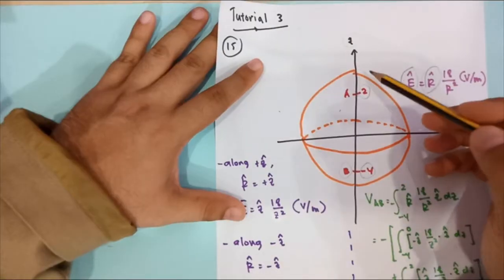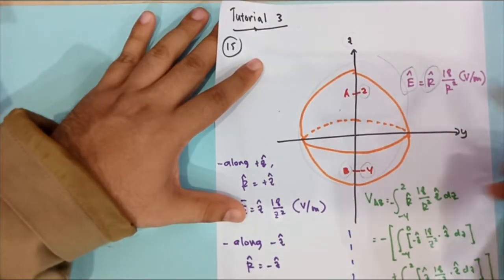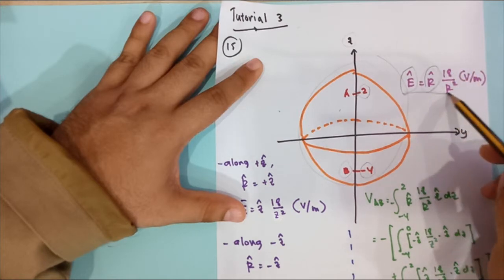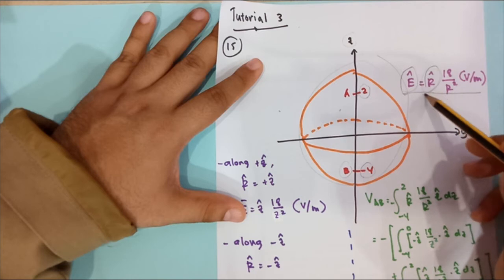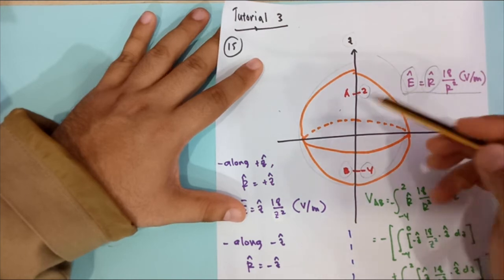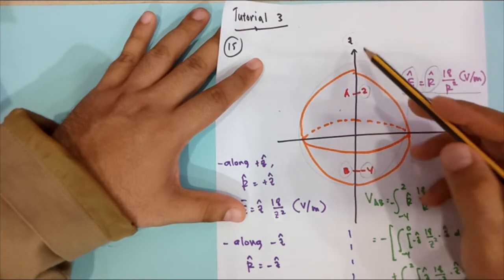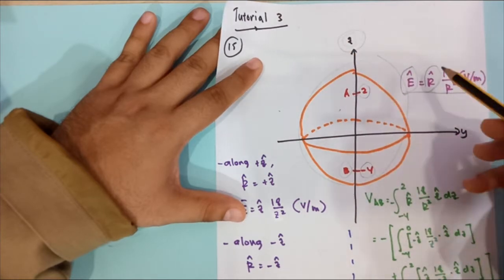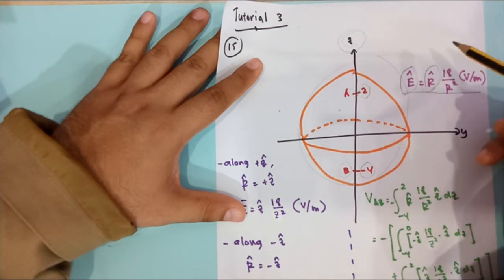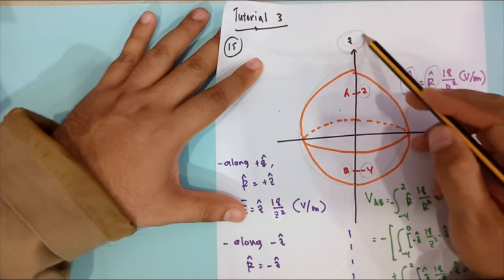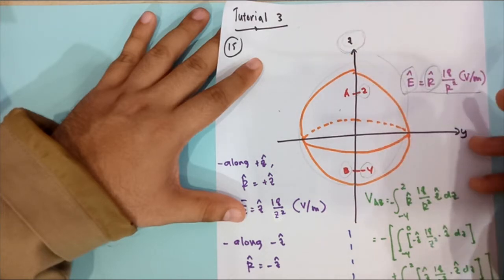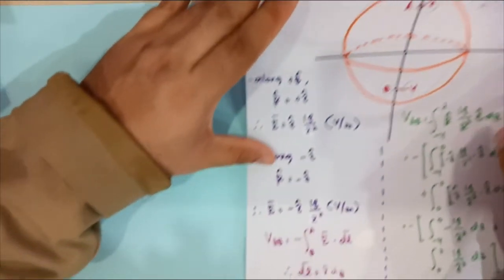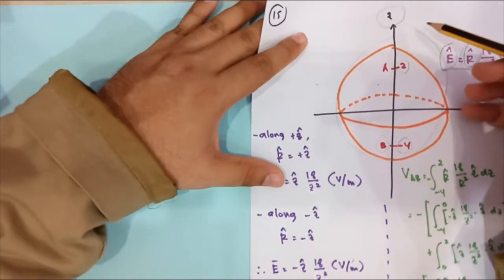Okay, in order to solve this problem, the electric field intensity is in terms of a spherical coordinate system, but our test points are located on the z cap component, so we need to find the representation of z cap in the r cap component. Alright, so let's see here.